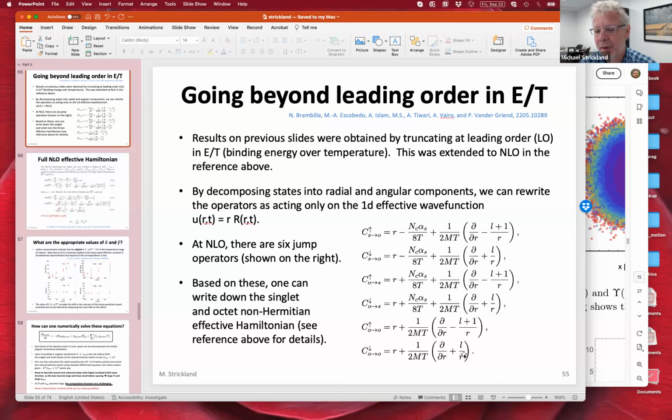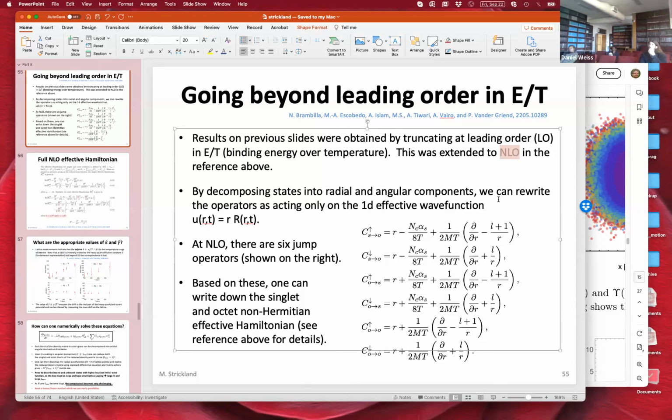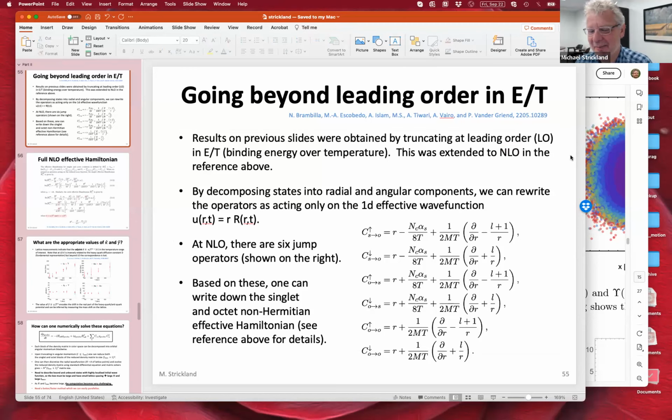It depends on the temperature. At high temperature, they're not so important because these go like the binding energy over the temperature, but at a temperature of around 200 MeV in the quark-gluon plasma, these can give you like a 100% correction. And that's what makes us worried that maybe you want to get the next leading order. Yeah. And that's on the to-do list. It's not in progress yet.